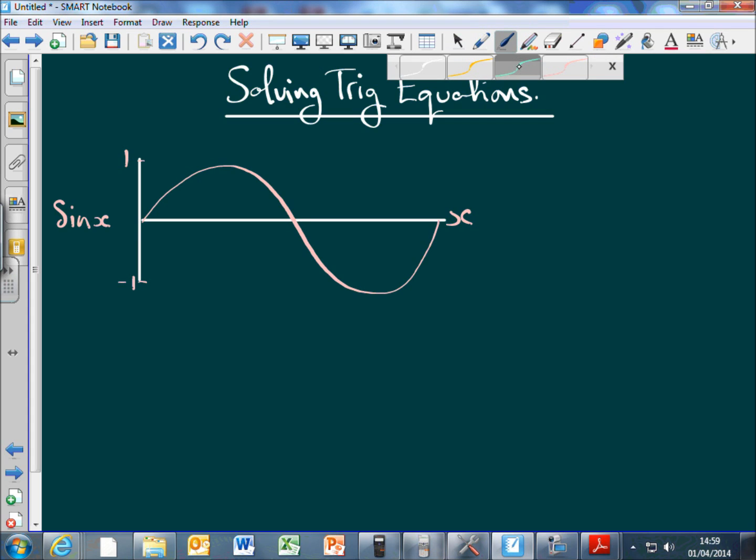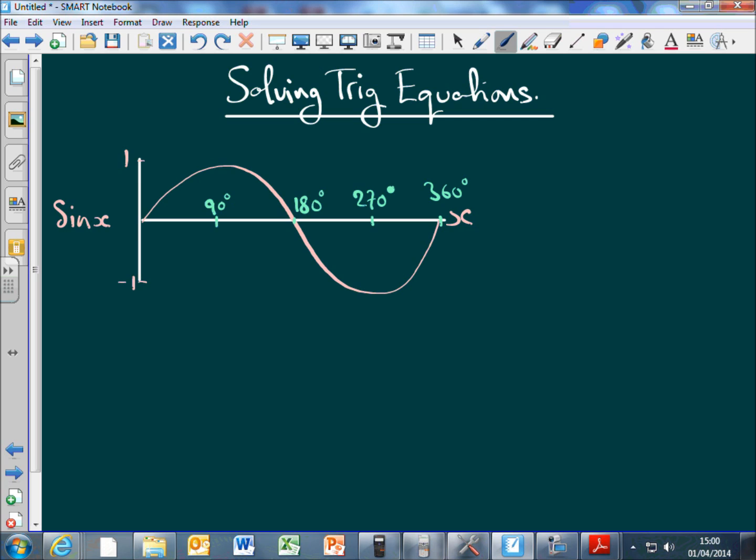Now the maximum it's got is 1, the minimum it's got is -1. Let's start having a think about what angles we've got along this x-axis. So what's this point here, do you know? 180 degrees, yeah. So this point here must be 90 degrees, and this point here 270. And this point here is 360. Are you happy with that? This just keeps repeating every 360. It goes back this way into negative angles, on and on like that. But basically the sine graph repeats every 360 degrees.